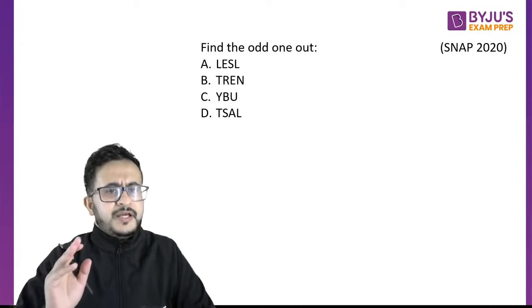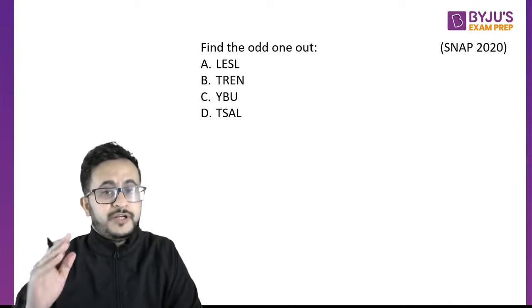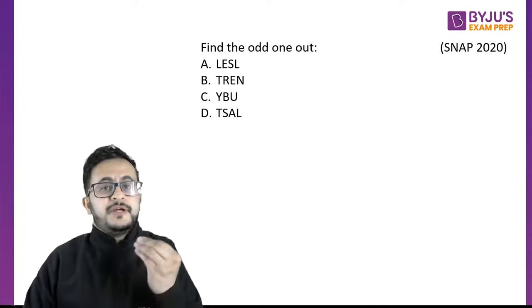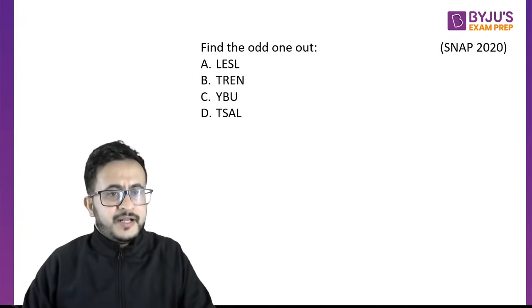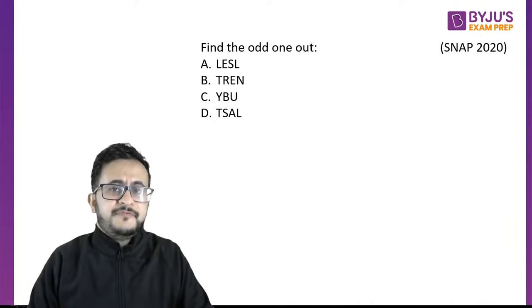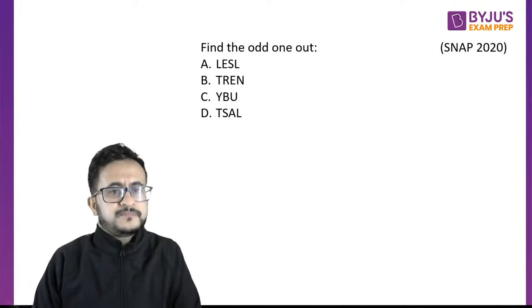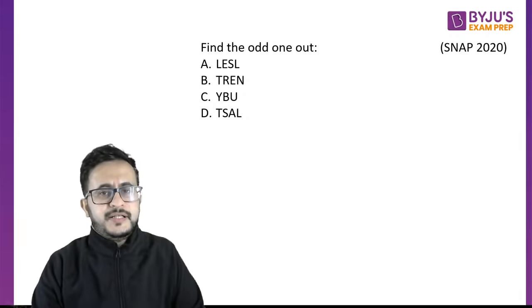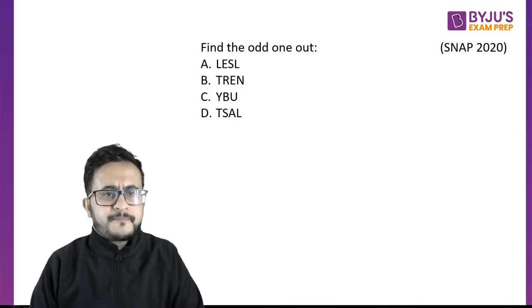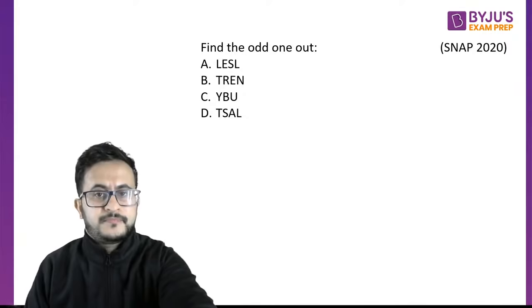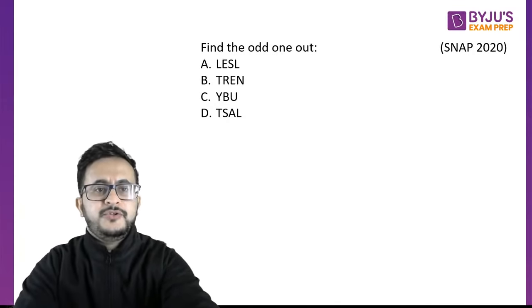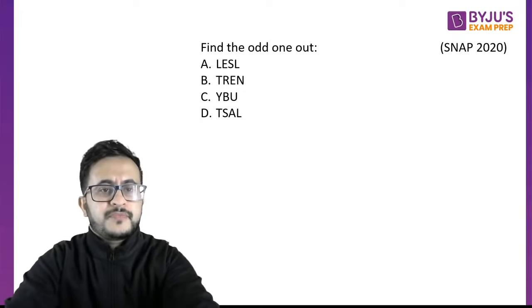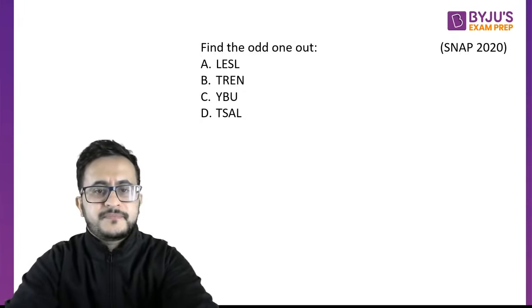Now if you are able to figure it out, good. If you cannot figure it out, जस्ट स्किप दैट क्वेश्चन, और कभी कभी समझ में ही नहीं आएगा कि इस क्वेश्चन में करना क्या है. Can you try this and tell me why it is the odd one out? The reason also. Because see, this kind of question might strike you immediately. You might not be able to identify anything in this.